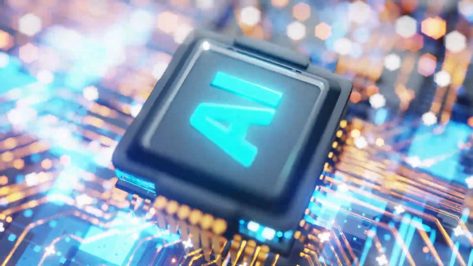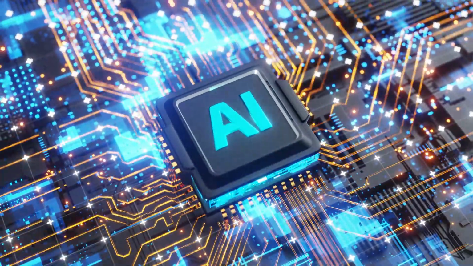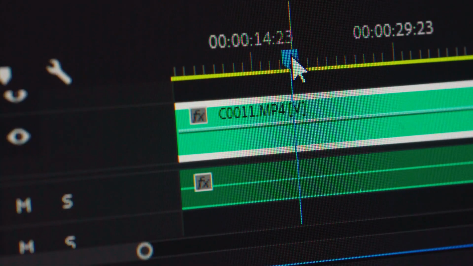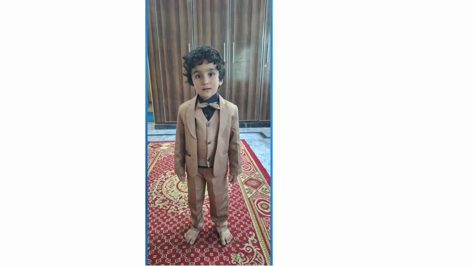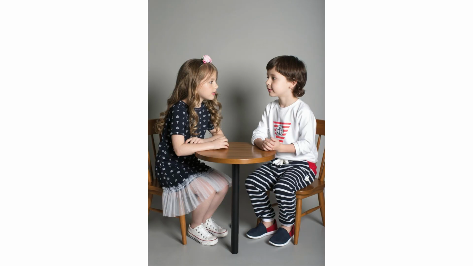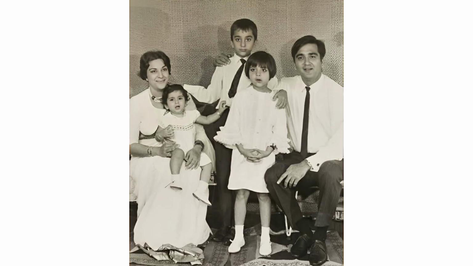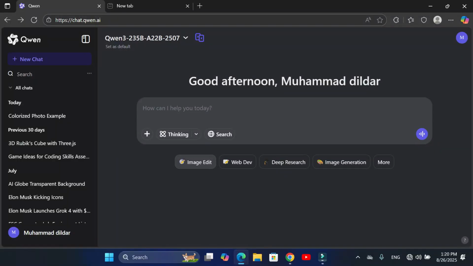Every other day, we are witnessing the revolutionary manifestation of AI models. Quite recently, it's transforming image editing. Look at these images edited with Alibaba's recently released Qwen 3. Alibaba has introduced photo editing features inside its large language model. We can now edit any image just by writing our desired requirements.